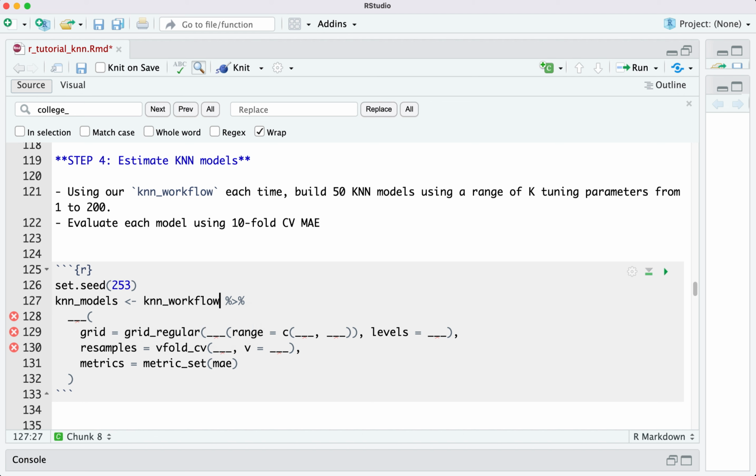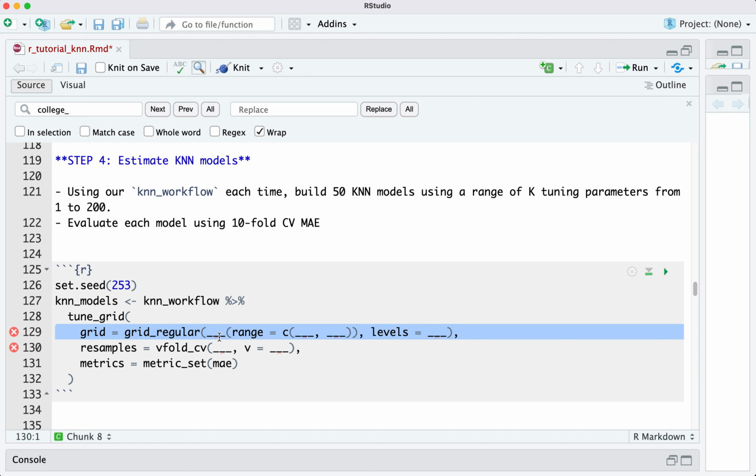And then recall that we apply this workflow to the function tuneGrid. Mainly, I'm going to tune the algorithm specified by this workflow for a grid of possible tuning parameters. And in the first argument to tuneGrid is where I specify what my tuning parameters are and what values I want to try.